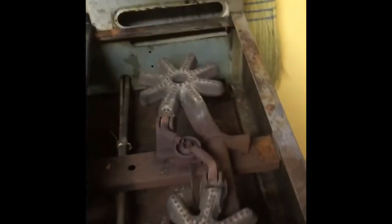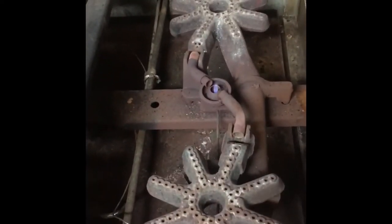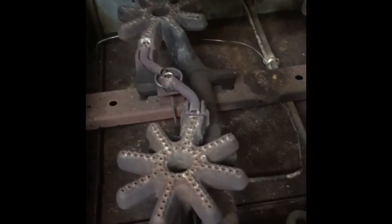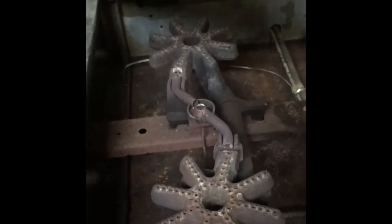So we'll come back over, and it really at this point is as simple as lighting the pilot light. And so then we'll pop that black grate and cover back on, and then you'll notice that if I lift this, that one needs to be lit as well. And so it is really as easy as that. So I'll light the others and we'll be good to go.